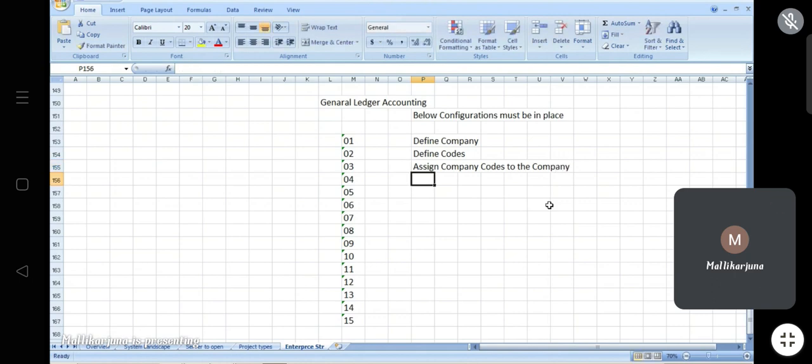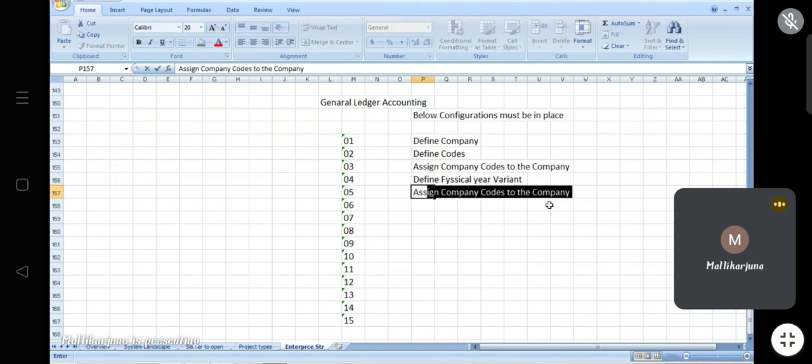Then, once we have defined the fiscal year variant, assign the fiscal year variant to the company code.